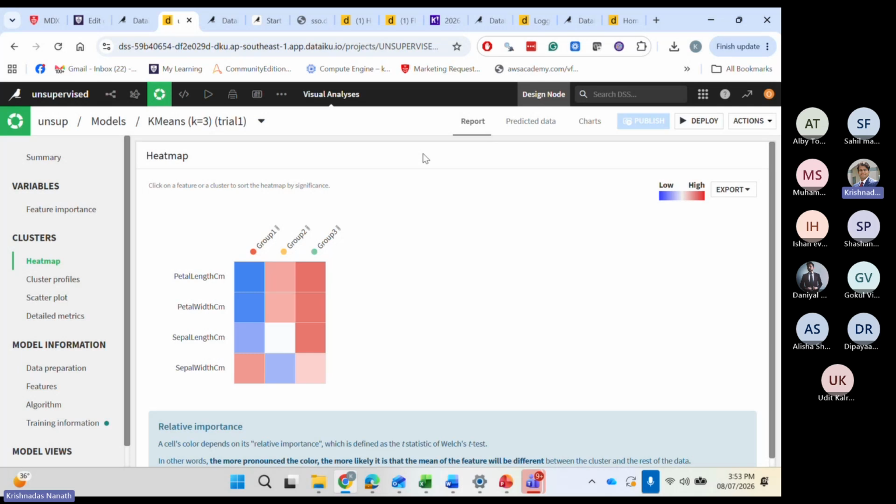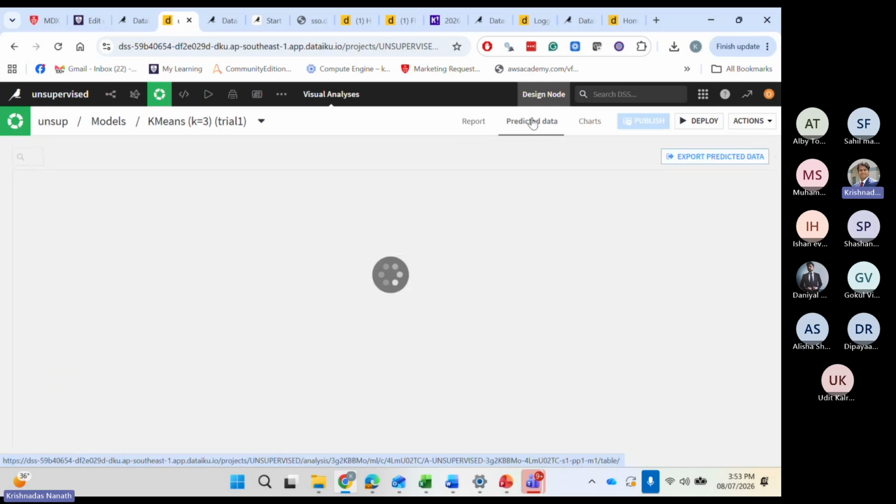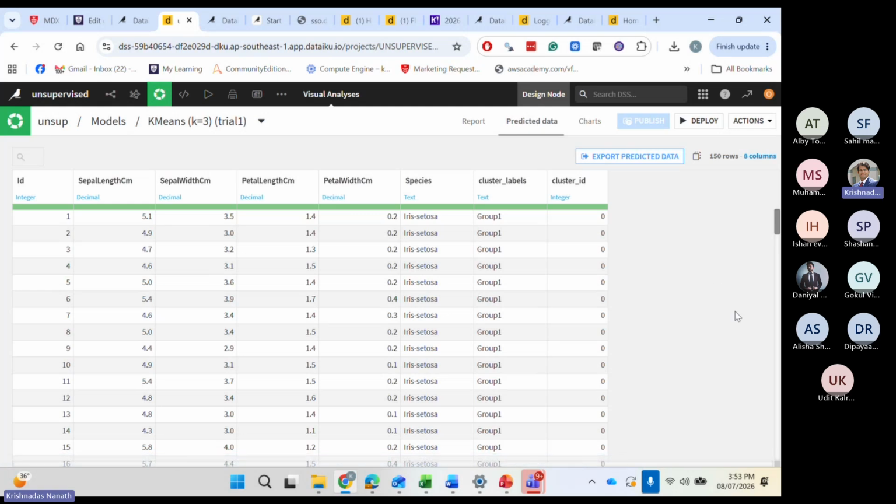So this is all report, which is great value added information, but my real stuff is here. Predicted data. And you see the magic that it has done. It has actually added cluster labels for every single row. And look at the accuracy of mathematics. It is unbelievable that purely by math, it can understand which category the flowers can belong to. Of course, there are a lot of errors. I'll tell you where the errors are. But first impression is mind blowing.